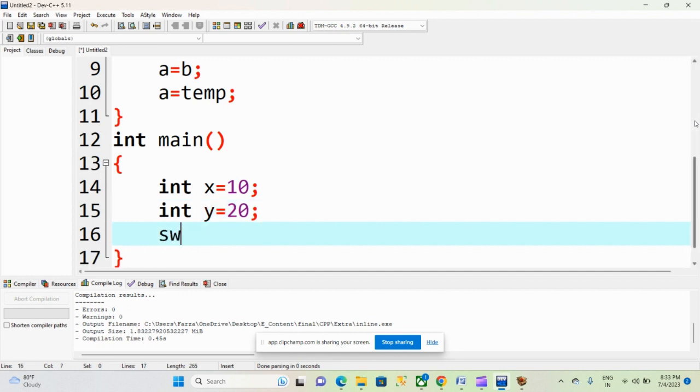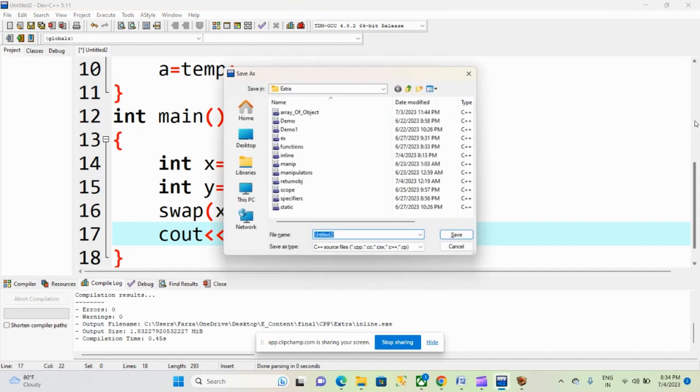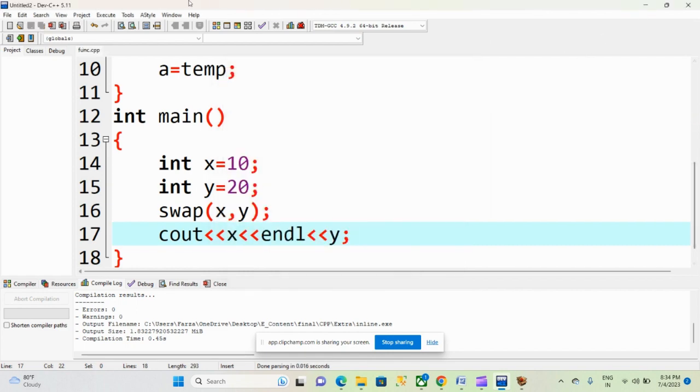Now we just call the function swap with the values of x and y, and after this we want to display the values. So cout x, endl, and y. Let me save this as func.